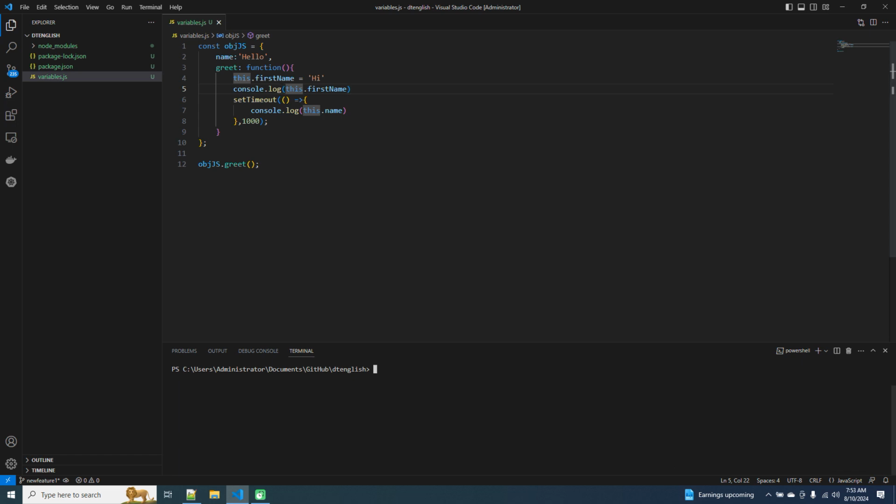Now let's see, this dot name here in the 7th line will point to the parent object's variable, because this is an arrow function, whereas in the normal function, this keyword will point to the same function.